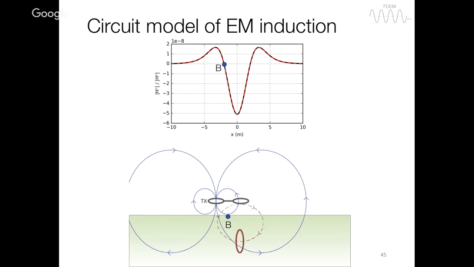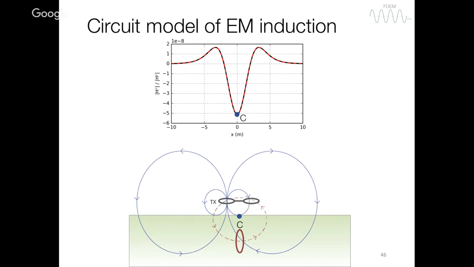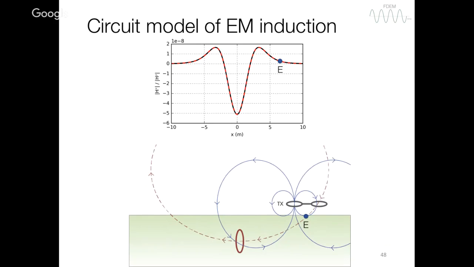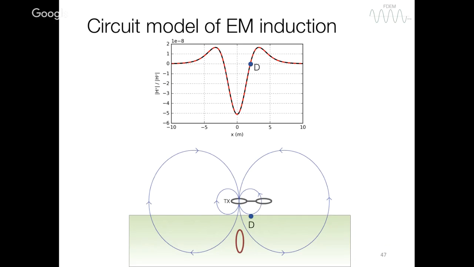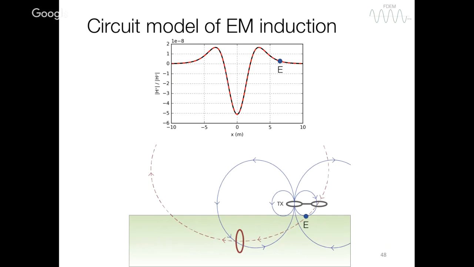If I do one more step, so my transmitter's on the left and the receiver is on the right, the transmitter's on the left, so I still get my currents in that same direction, and now because they're going to be opposite signs in my receiver, I have to plot this thing. And then move it farther out. At this point here, I've got a transmitter that's right above my target loop. So now I've got zero coupling because of that, and that means I'm not going to receive. And then we'll go on.